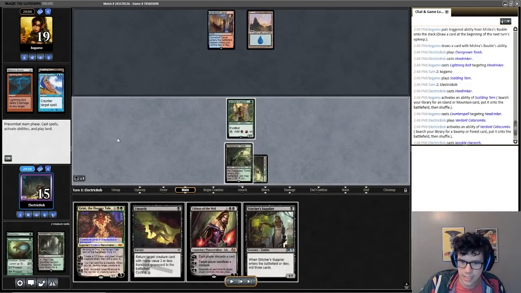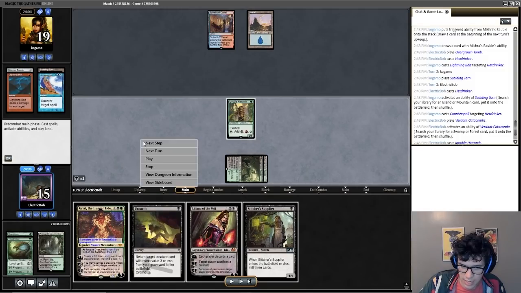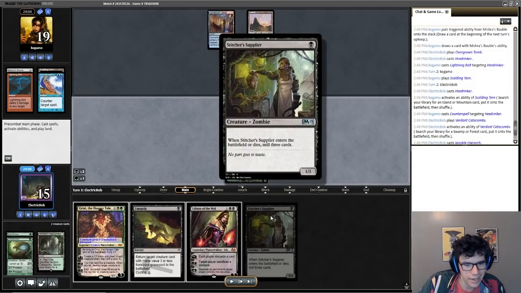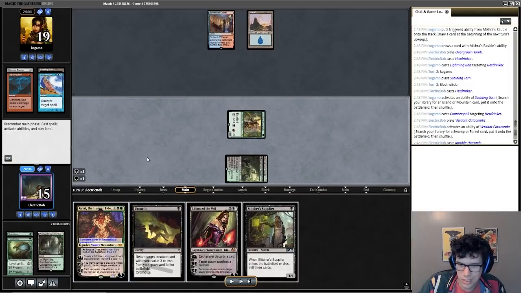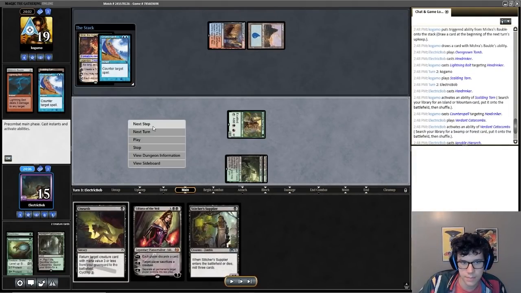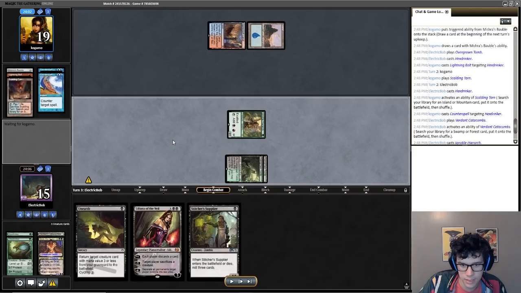And then I decided to slam our Grist because we have an Unearth, but you could consider maybe playing the Stitcher's Supplier and having an efficient turn, but you don't use up all your mana anyways, and later on we're going to be able to cheat with this Grist anyways, so I kind of like this play. They counter it, which is fine.